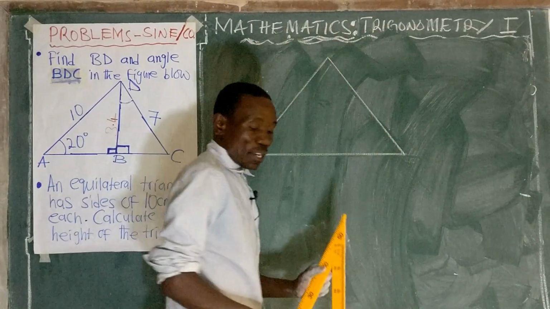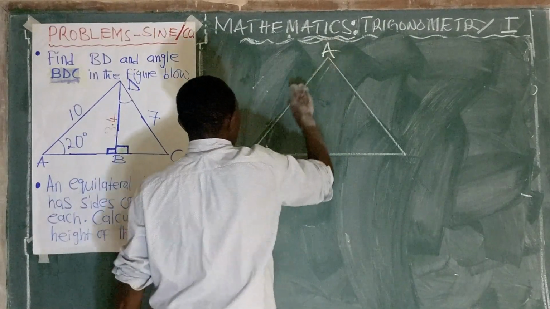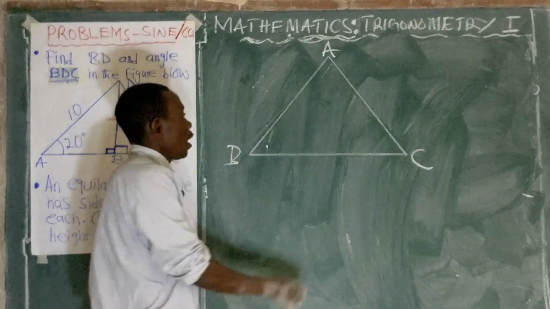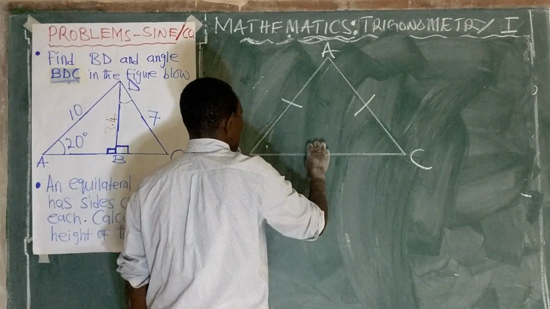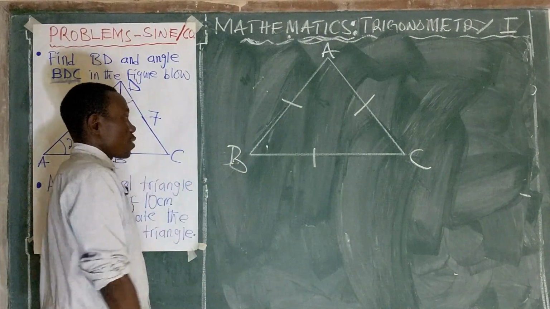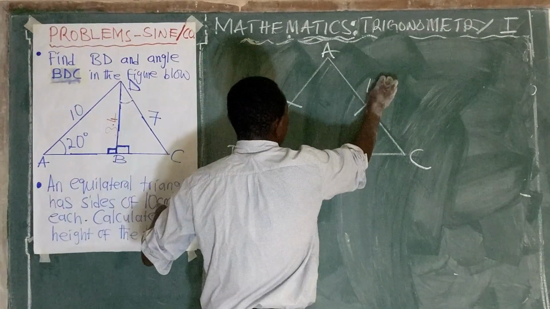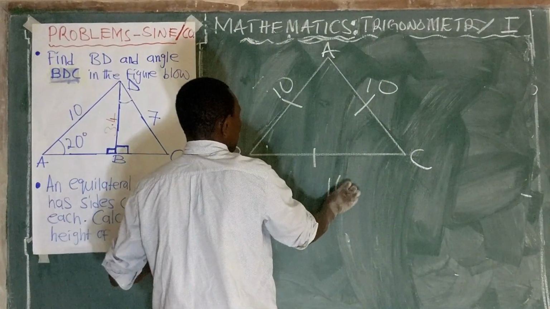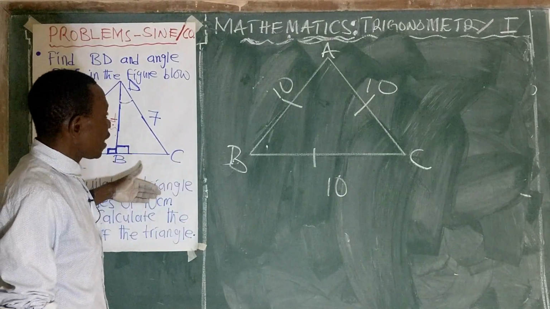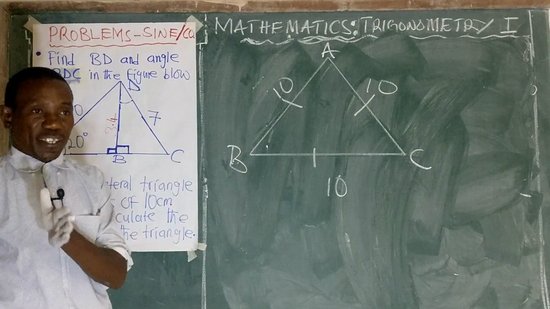So this is my sketch. Right. So what do you do there? You can describe it by any letters of your choice at the vertices, A, B, C, but indicate that this triangle is equilateral by having those marks telling you that the sides are equal. And we are told that each side is 10 centimeters. Then this is 10, this is 10, this is also 10. You write down what is there in your question. So at the end, after you have indicated everything, you'll be able to be guided. Now the direction I'll take is this one.